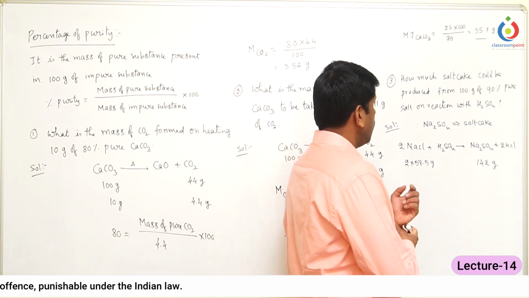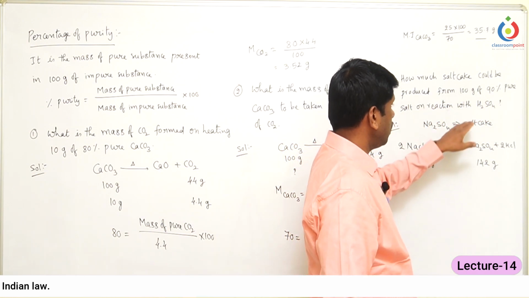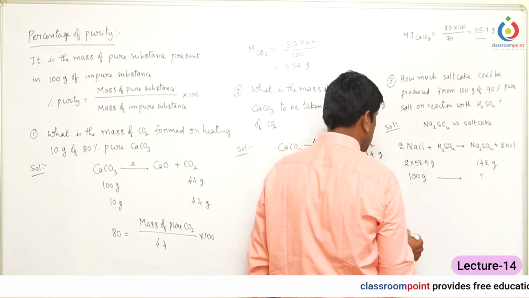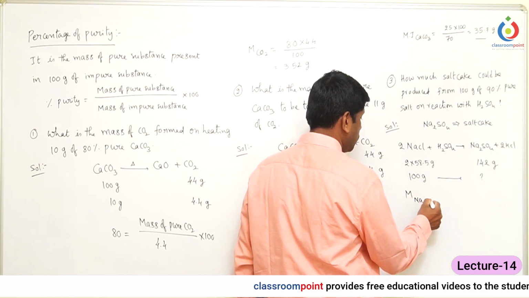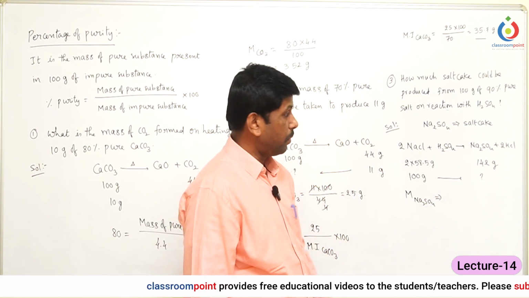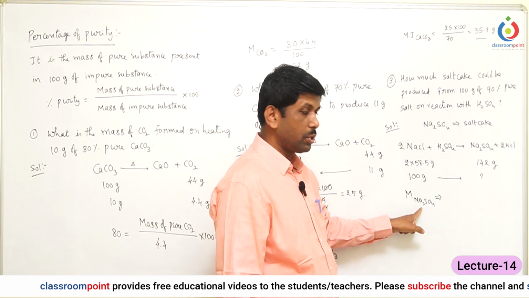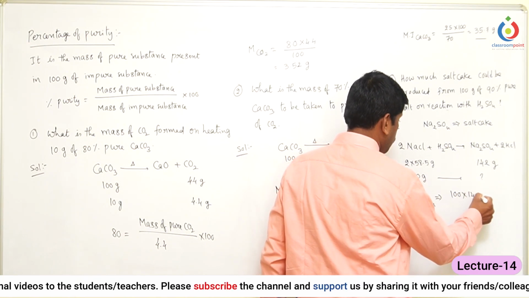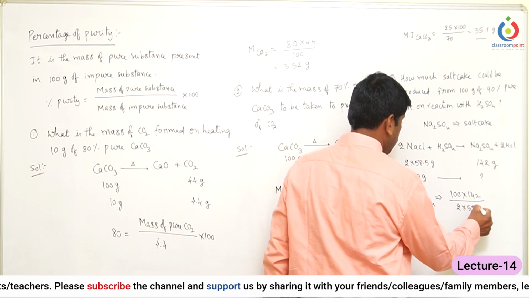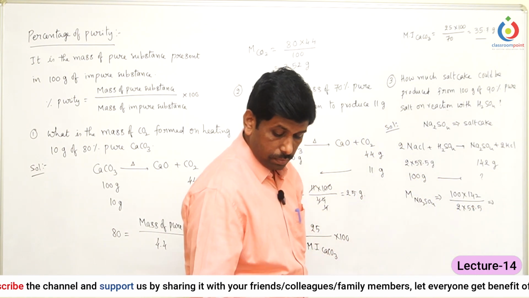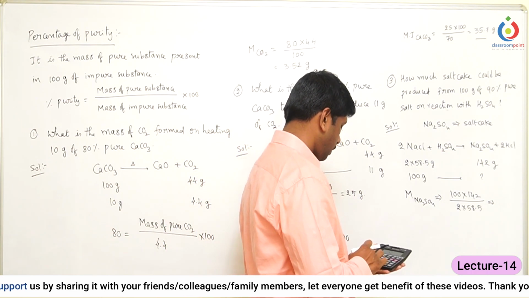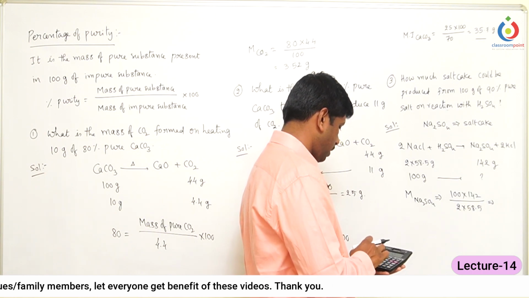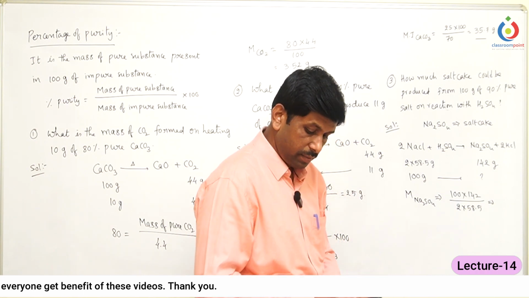Then here they are asking, 100 grams of 90% pure salt can produce how much mass of the sodium sulfate. So let us take the 100 grams; could produce how much? The mass of Na2SO4 that is going to be produced, from which compound? Impure compound. So mass of the Na2SO4 formed from the impure compound is, do the cross multiplication, 100 into 142 divided by 2 into 58.5. So this value, 100 into 142 divided by 2 divided by 58.5, equals 121.36.